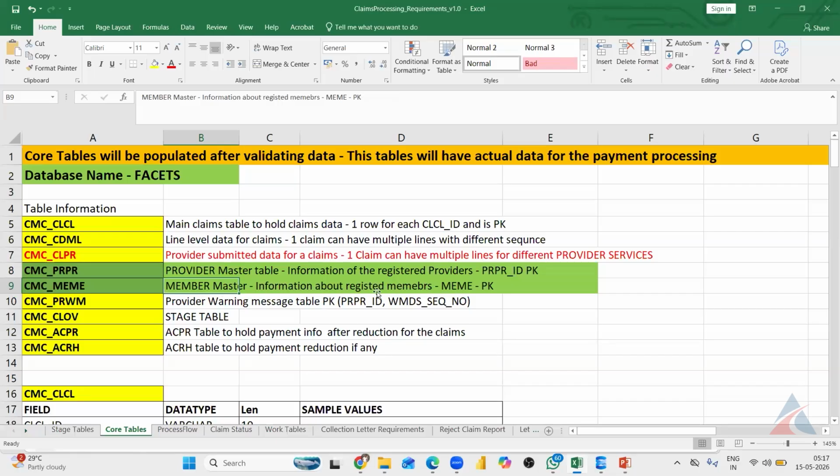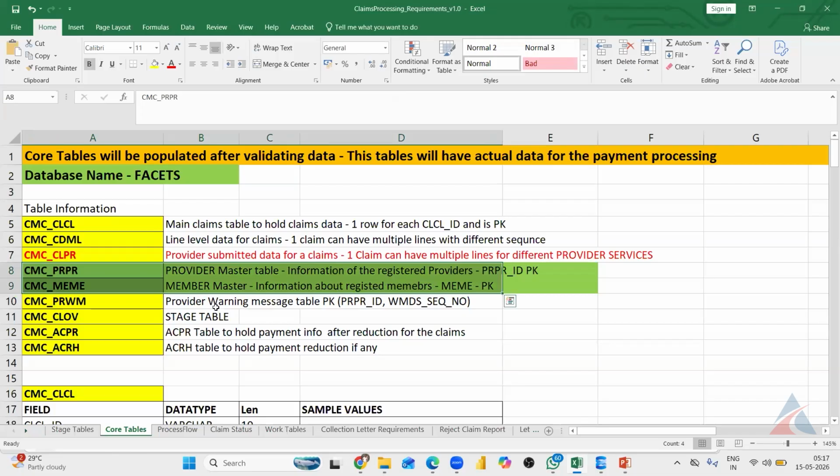So all the providers that have been associated with the insurance company will be loaded into this provider table, CMC PRPR, and all the members that have taken insurance will be loaded into this member master table, CMC MEME.